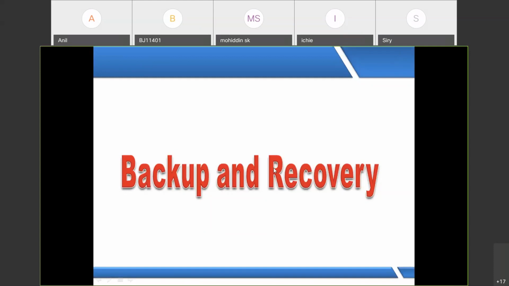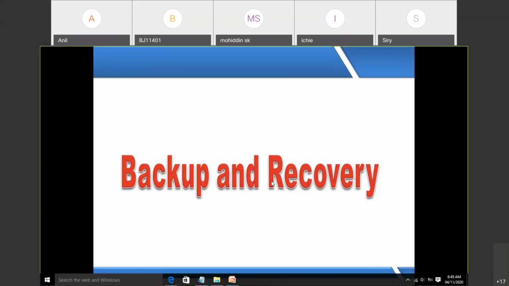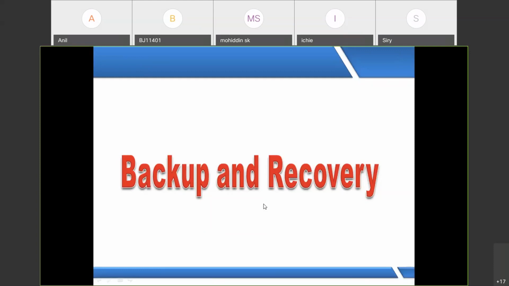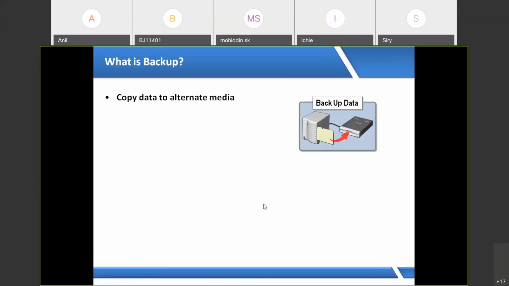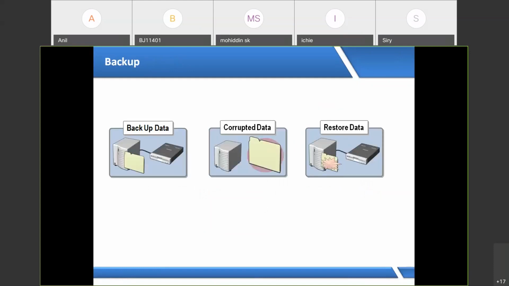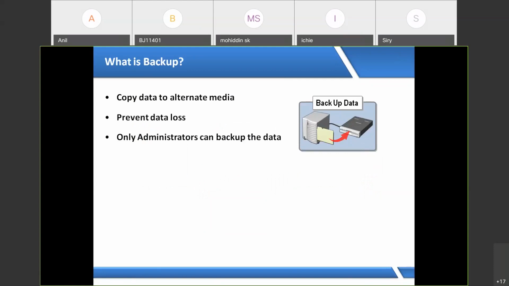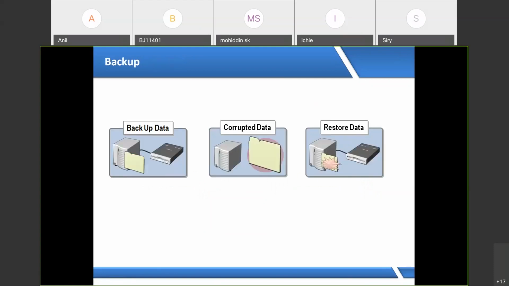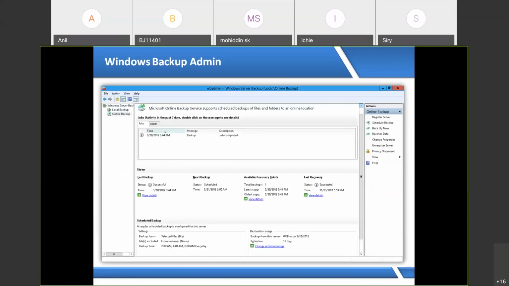There is nothing much to be explained here because you know why we take the backup. You can copy the data from your machine to alternate media. It can be the same machine or a different machine, just to prevent data loss. Only an administrator can take the backup. Once you have taken the backup, if the data has been lost, you can restore it.